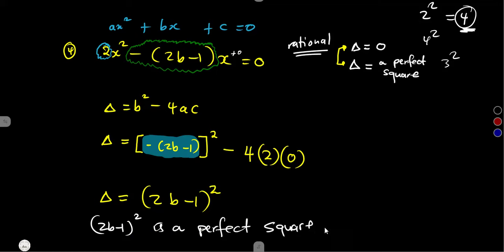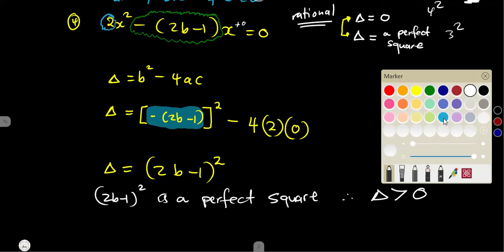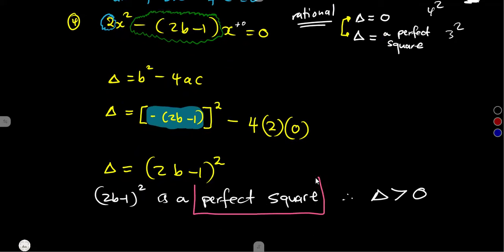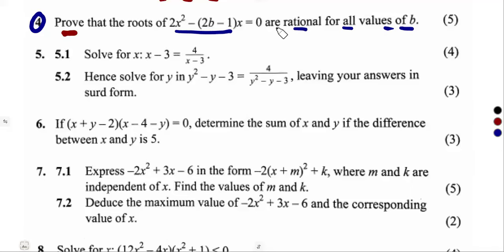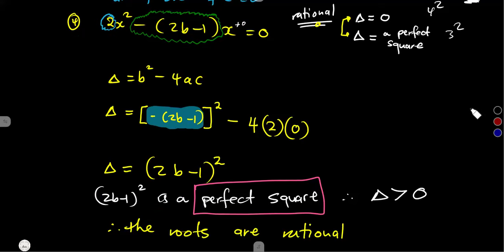Is a perfect square. Guys, there is no way that you can say a number is a perfect square, then that number is less than 0. There's no way, guys. Definitely, or therefore, we are talking about our delta being greater than 0. It is bigger than 0. But being a perfect square, we are not worried about being greater than 0. We are worried about here being a perfect square. What is that we're going to get from there? Therefore, the roots are what? Rational. Therefore, the roots are rational. This one of being greater than 0 is just telling us that the roots will be real, rational, and unequal. But in our case, we are not proving all those. We want to prove here of being rational. So to prove being rational, it's one of these two.